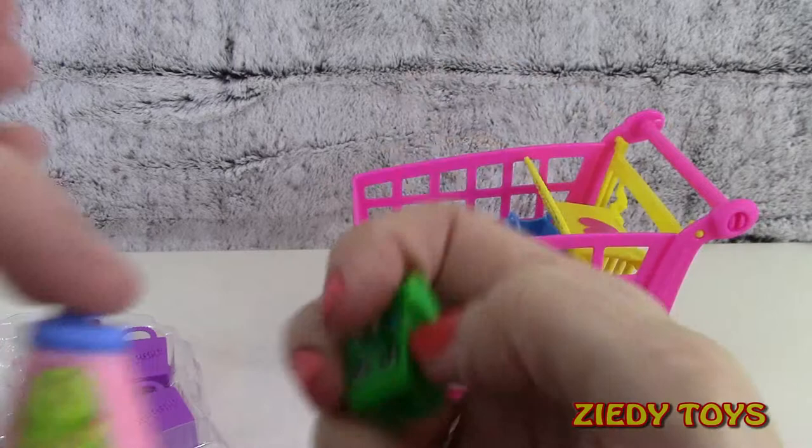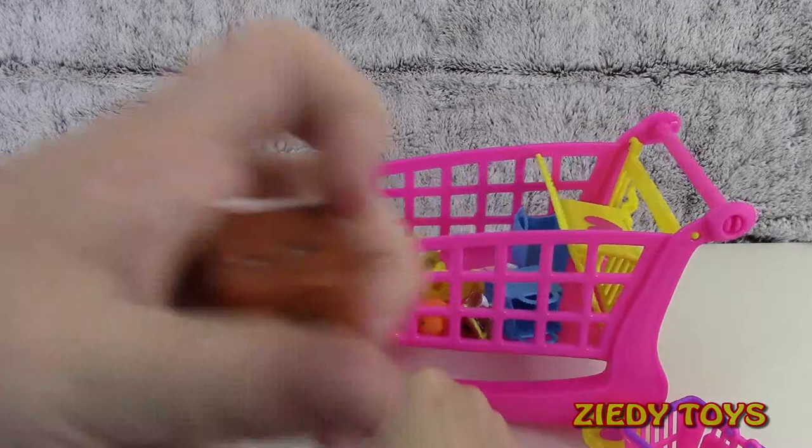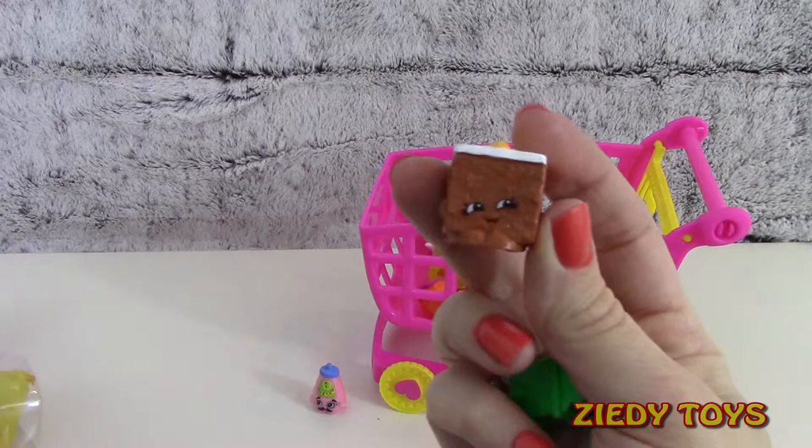Colonel Mustard. Is that corn? I think that's Colonel Mustard. Hello, mister. Carrie's Carrot Cake. So we've got Carrie. Is it Carrie Carrot Cake? Carrie's Carrot Cake.